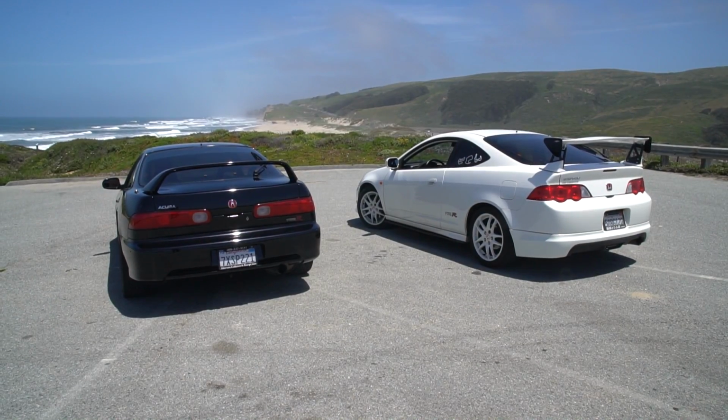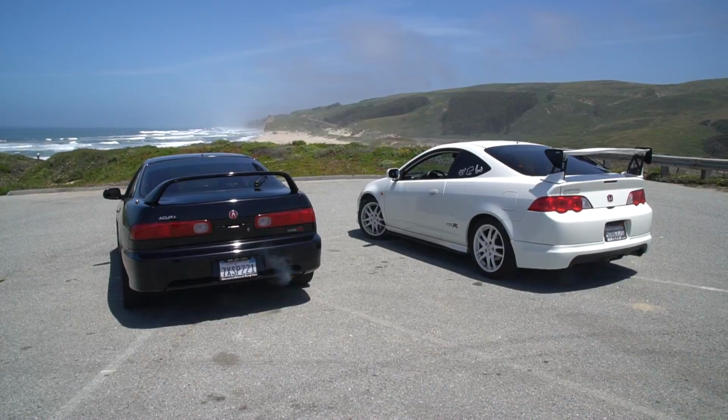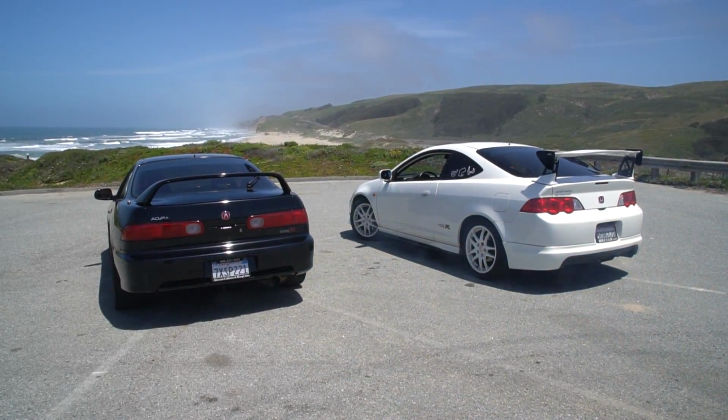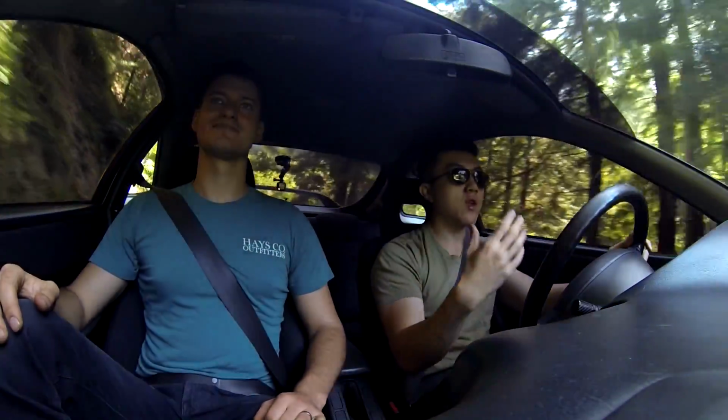But the fact that the name no longer exists in the current Acura lineup, I think is a huge shame, because the name just carries so much heritage with it. And it's actually like a word, an actual name, whereas TLX, RDX, all of those are just letters. I really hope that Acura brings it back someday. That'd be awesome. But of course, they have to make a car that's worthy of the name, which is a whole completely different story. I'm not sure if they have it in them to even do that at this point.